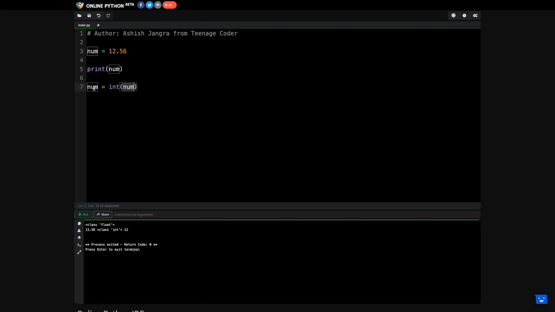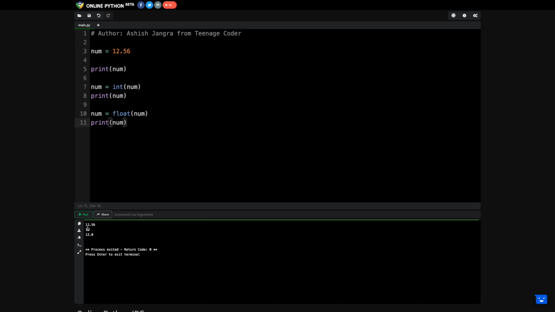Clear? After that, I am printing the same number, and after that I am converting the same number into a float. And now I'm printing num again. Now if I'm executing it, this is what you will get. Initially the value is 12.56. After converting into an integer, I'm getting 12.